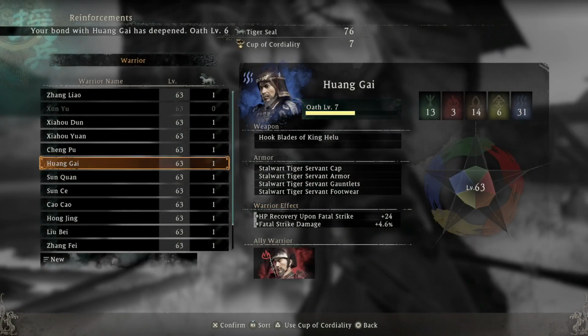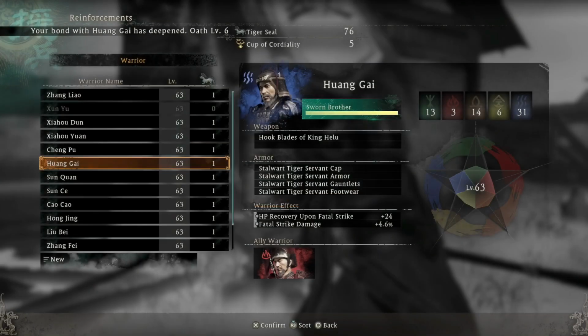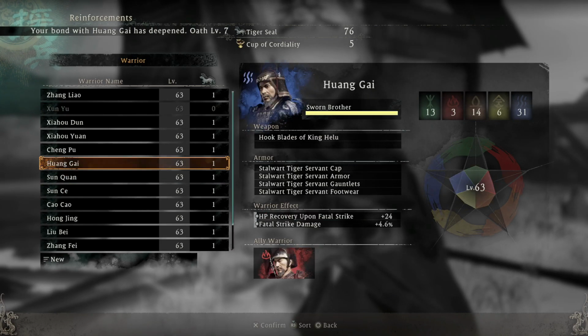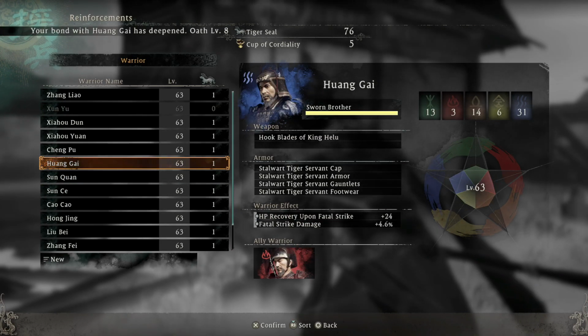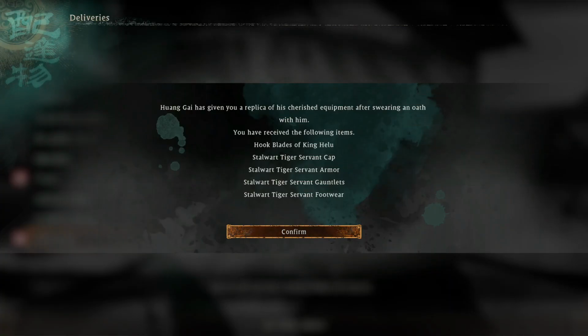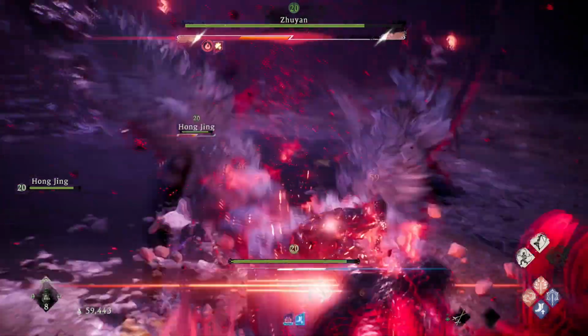So there are lots of companions that we'll have along our journey in Fallen Dynasty, and each one comes with unique bonuses that we get on the battlefield by summoning them. Besides that, we also get their armor set when we reach the maximum relationship level, which is Sworn Brothers, but also their weapon, which in some cases is very strong.